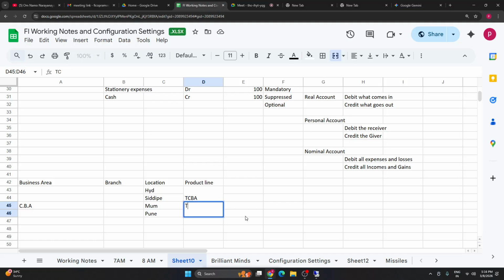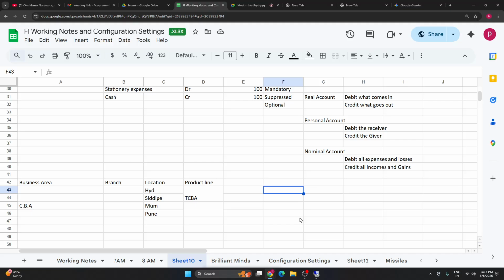Now you will say, I want these three for TCBA. Now I have to add Mumbai to TCBA also. Again we have to create the business area and merge.